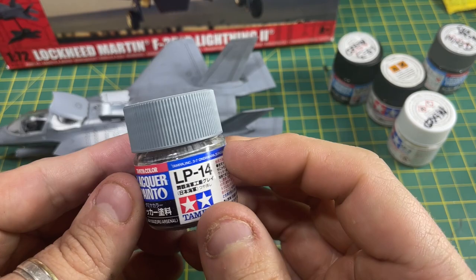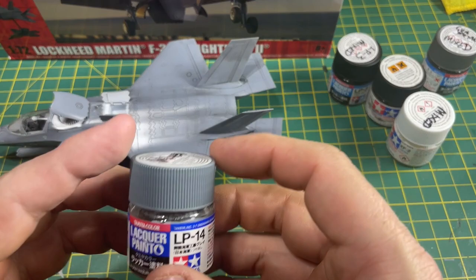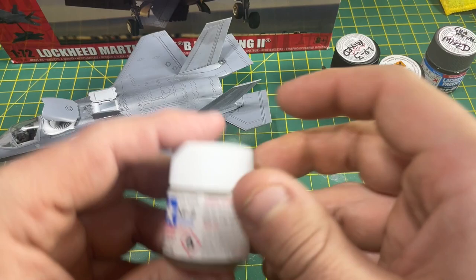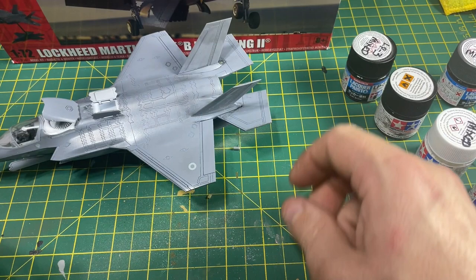So you tell me, if you're looking at that to that, I don't think that's far off. If you want to go for that sort of color, that's the one I would go for. People are going to probably slate me for it, but I think it really does bring out the color by using that LP14 paint. Really nice. I used XF flat white for that one. And then I also used the XF-1 flat black for the wheels. But yeah, it's come up absolutely lovely.